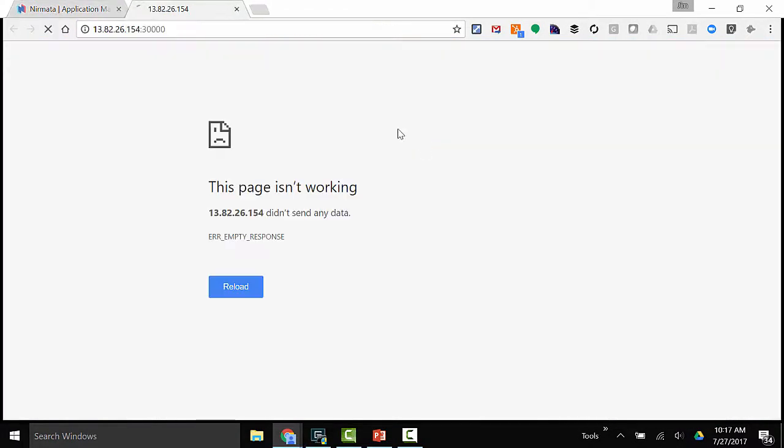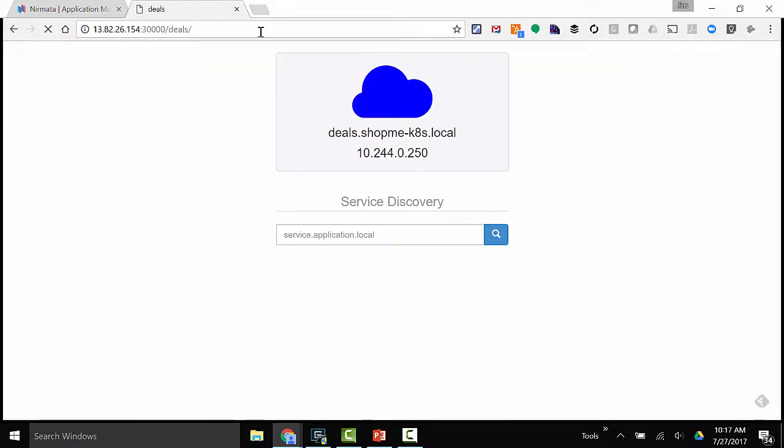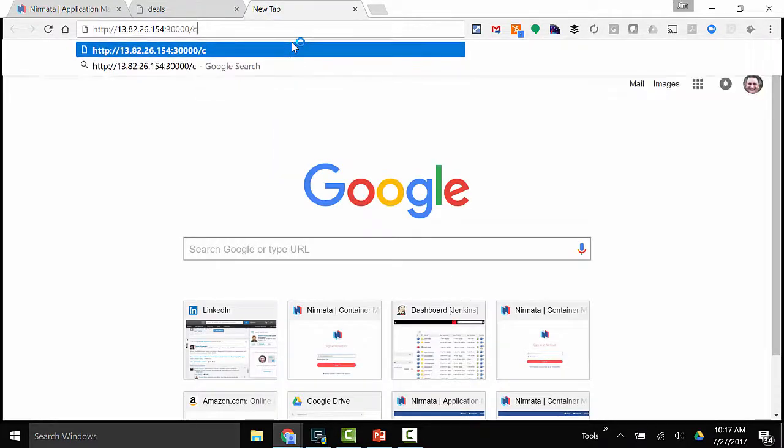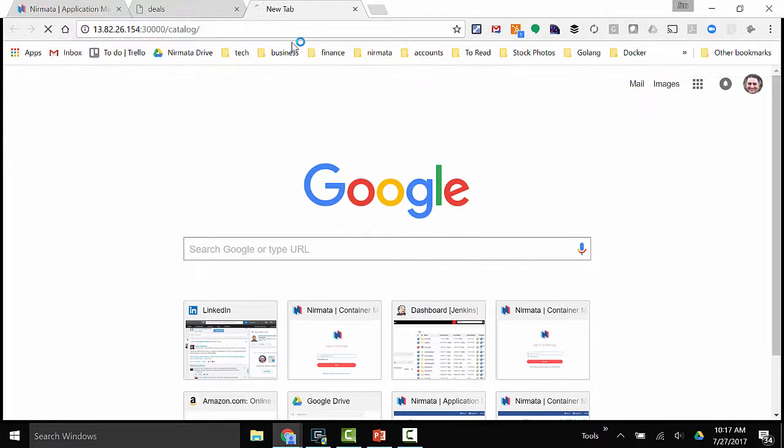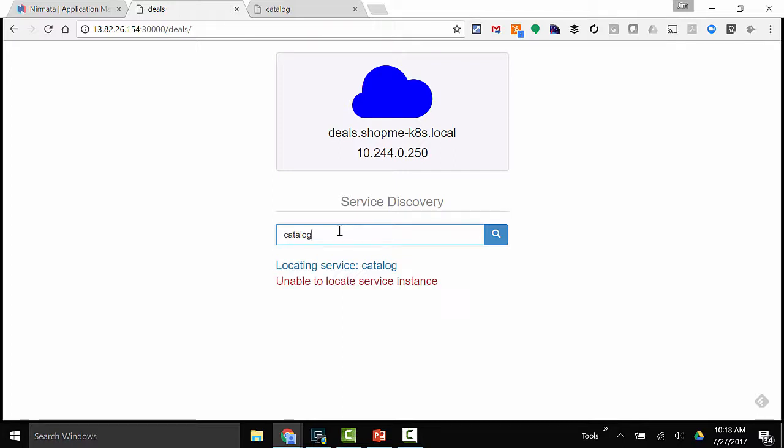So what I'm going to do is go into my gateway, which is an ingress in Kubernetes, and we'll connect to a couple of services. Here we have the deal service, and I'm also going to go to the catalog service in my application. Let's say I'm in the deal service and I want to reach catalog. If I try a query, what this is doing behind the scenes is trying to locate that service, find out the IP address, and complete a call. As we see over here, this is going to time out in a few seconds. It's not working, right?